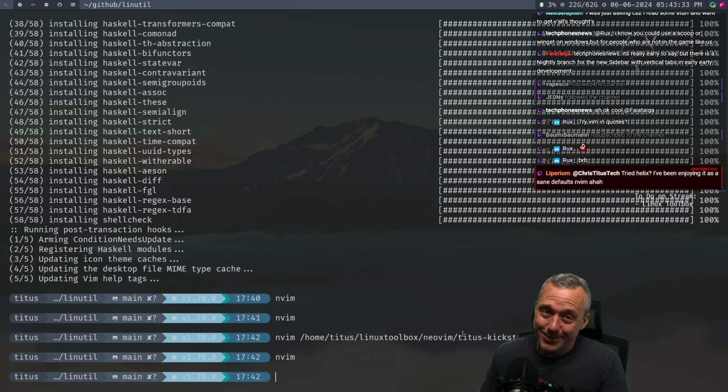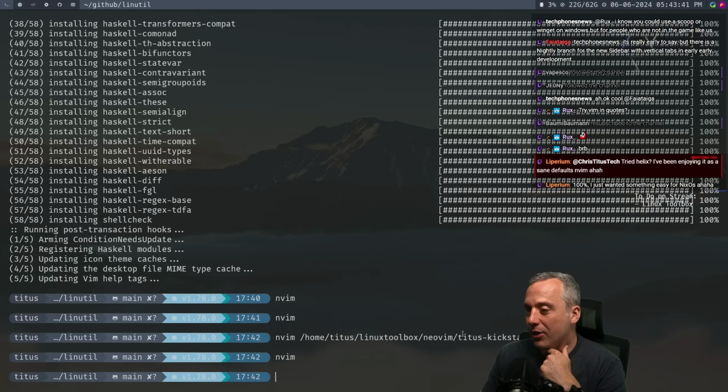That's true. It's true. It's true, Lip. I agree with you. But I still love me some Neovim. After configuring it with the Kickstart, it's like I tried Helix and there's still so many things about Neovim that I missed that I couldn't adopt Helix.